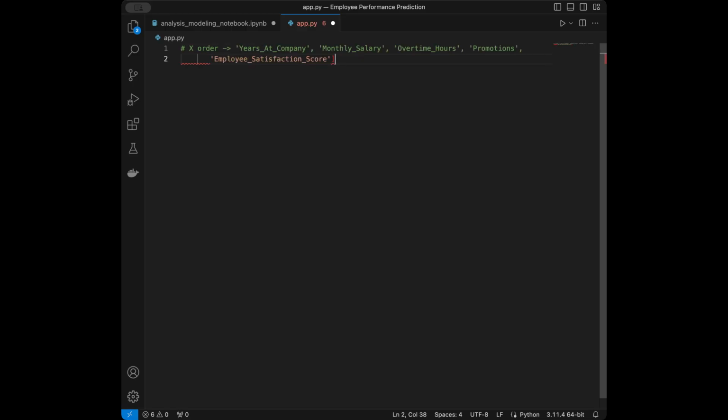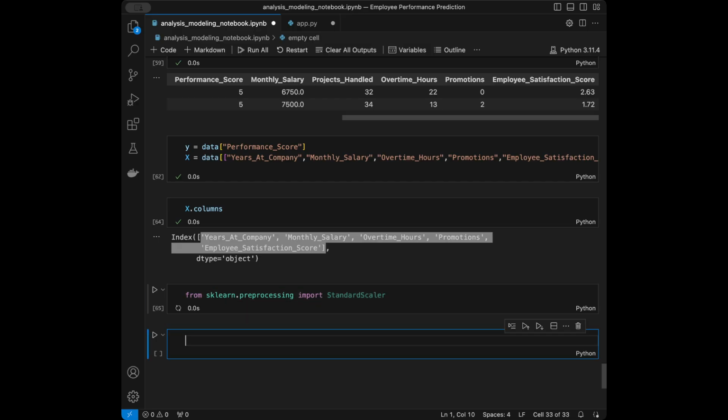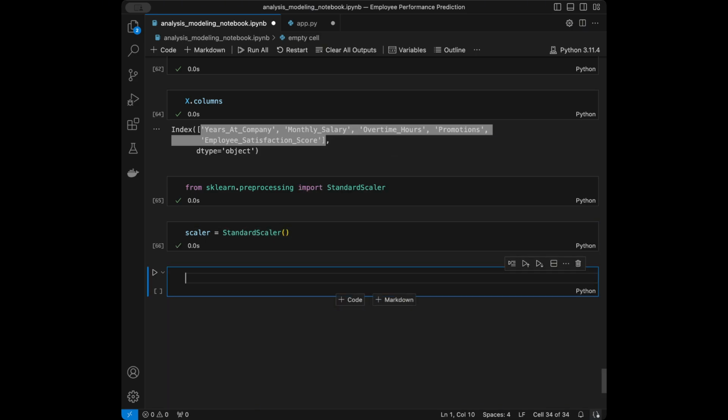So we need to give it in the same order to the model to predict. We are going to give the model in this order on our Streamlit side. Okay, so I will say from scikit-learn preprocessing import StandardScaler. Next up I'm going to initialize it, scaler is going to be StandardScaler, and firstly I'm going to do train test split before the StandardScaler operation.